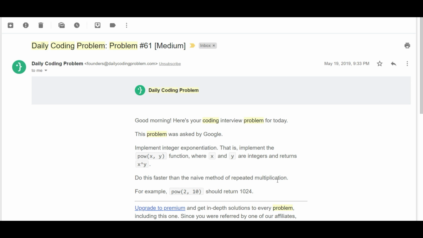And whenever somebody tells you this, whenever an interviewer tells you this, you can sort of think of this as a hint. And most likely the approach that you're going to be using is going to be something like a divide and conquer approach. And whatever algorithm that you're going to come up with is going to work at a complexity of log of n.